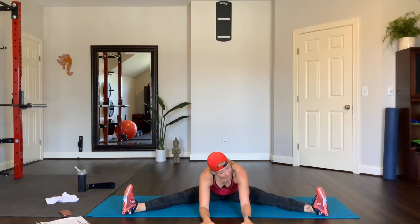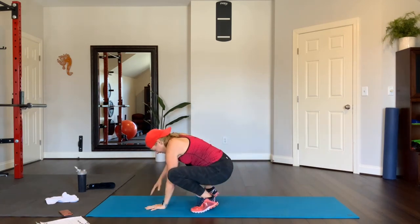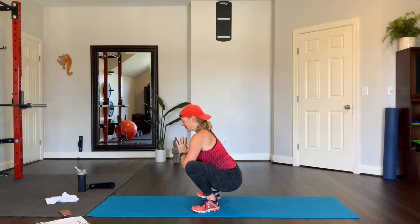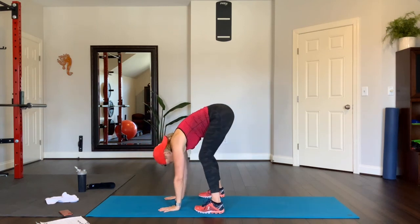Good job. Now lift it up, walk it in, bring your feet, legs together, come onto your feet, yogi squat. Right there, hands at the heart. Look forward. Shoulders back. Look forward, press into the feet. And place the hands on the floor, lift up your hips, forward fold.